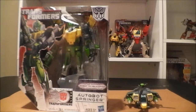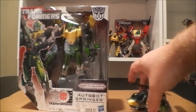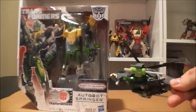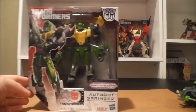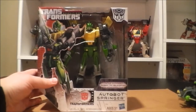Got two, count them, two Generation Springers right here. On the right hand side, we've got a smaller Deluxe that came out, I think about a year ago. Anyway, I'm going to put him off to the side. The main attraction here, of course, is the very recently released Triple Changer Voyager Springer.